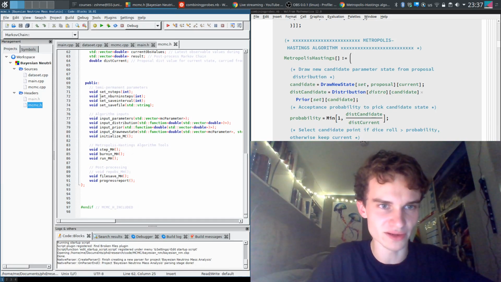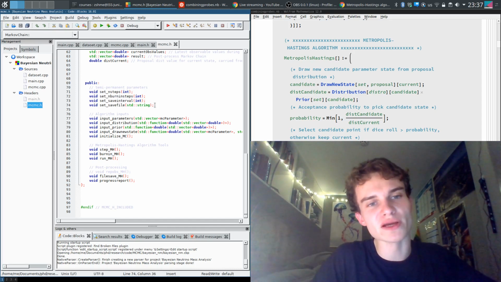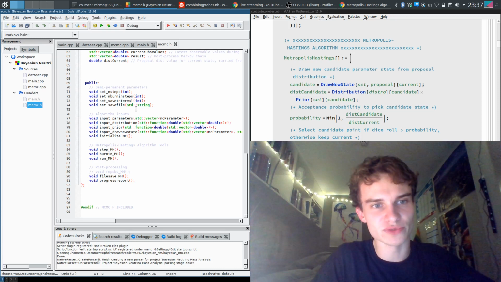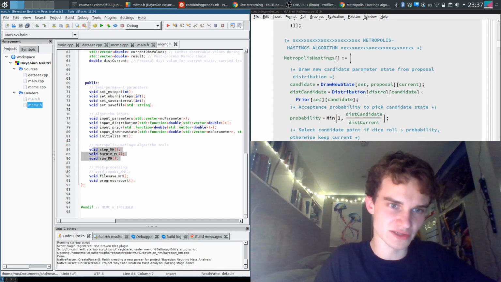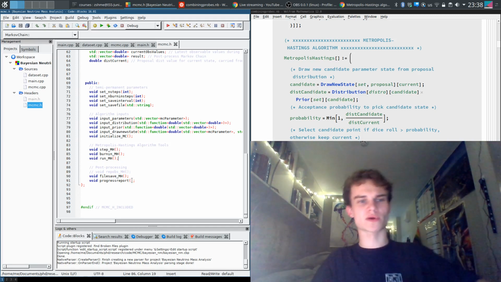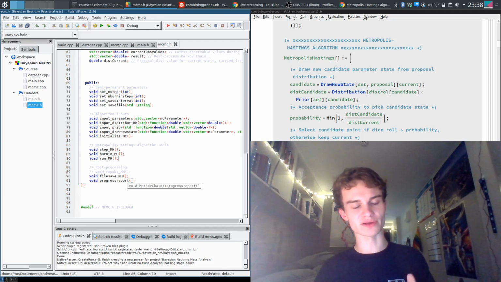And I've started writing the functions for inputting all those parameters for how the algorithm should run, inputting the functions that have to do with the distribution that's being simulated. Then the Metropolis-Hastings algorithm itself, that's going to require the most work to write. I've done a little of it. And then post-processing, which will include saving this stuff to file, providing some kind of user feedback while it's running.